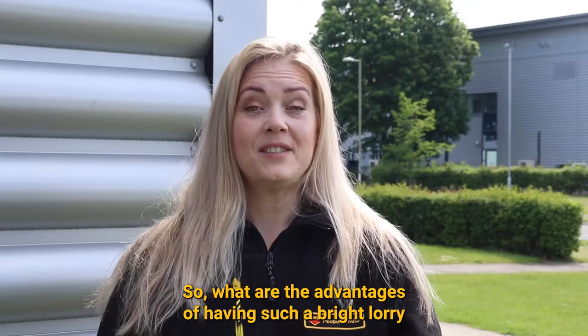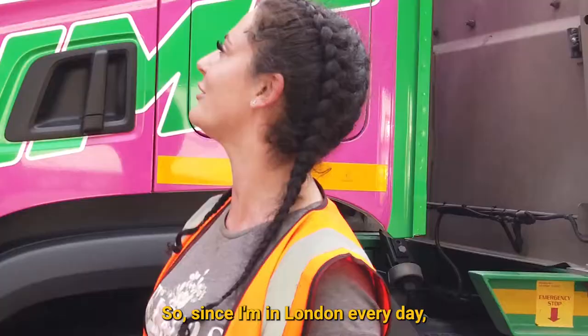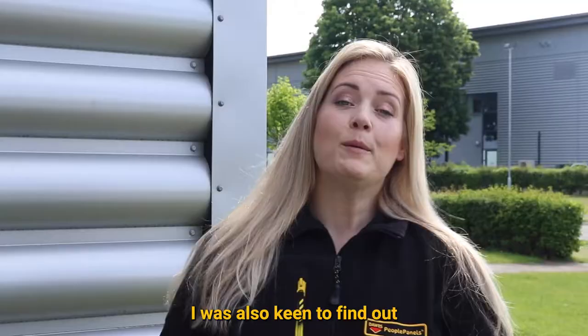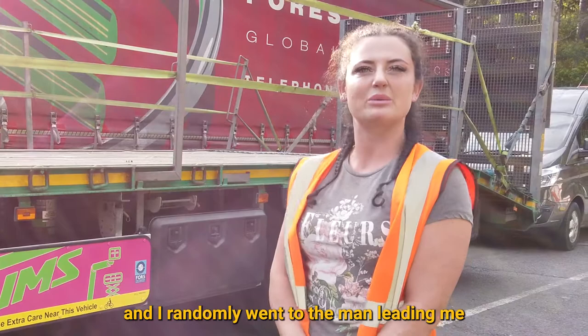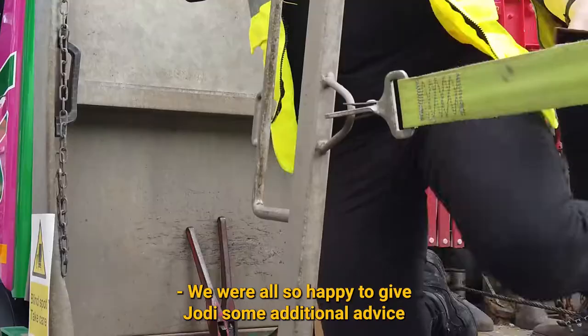So what are the advantages of having such a bright lorry that stands out so much? It obviously wasn't pink when I got it. I can't say I'm in London every day — it's all about seeing as many people on the road as you can. I was also keen to find out her experiences as a woman lorry driver. A lot of companies now are trying to get women into it as well, on building sites. I was on a building site the other day and there was a lady — she walked past me and I randomly went to the man leading me around and said, what did she do? He said, she's the manager. I was like, really? He was like, yeah, we're really getting women into construction.